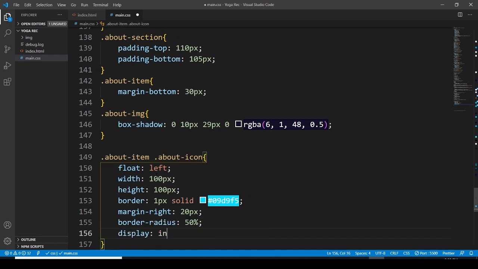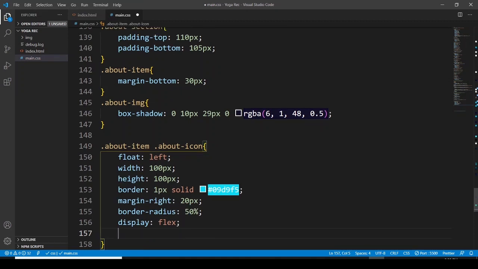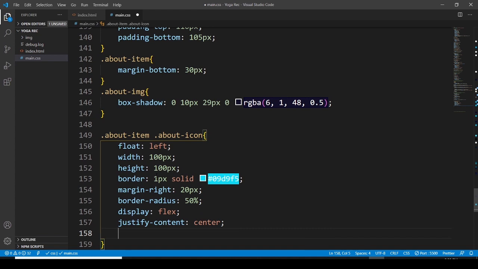Display flex, justify content center. Then box shadow. Box shadow is going to be this one, so I just want to copy this and paste it here, save it, do semicolons.